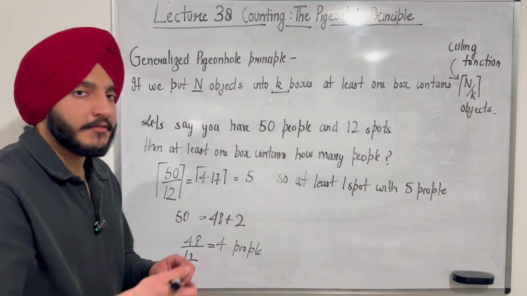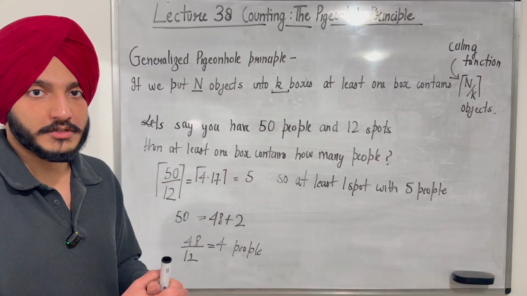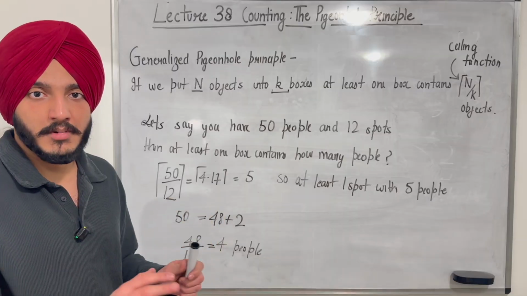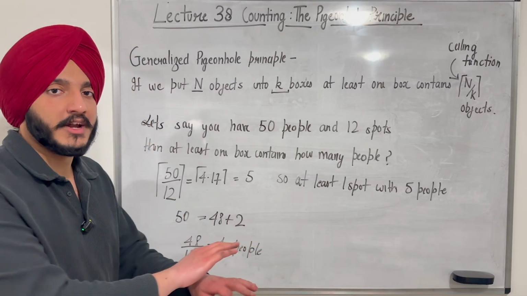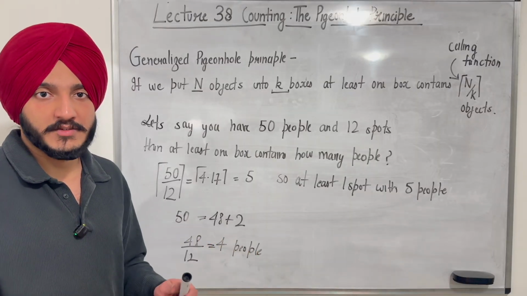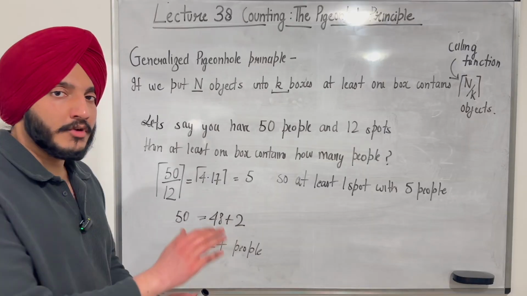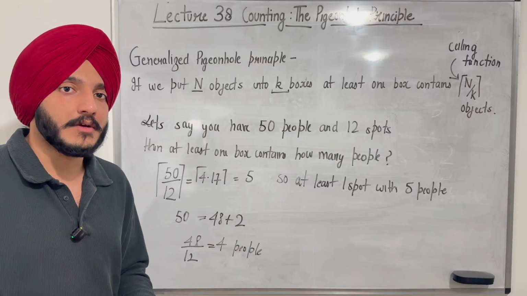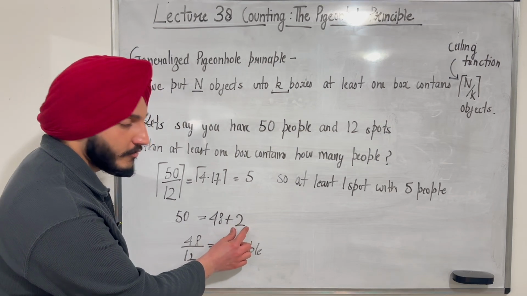So what I'm saying is I have 50 people. Let's just figure out a spot for the 48 first, because 48 is divisible by 12, which means I can spread 4 people out equally in 12 spots. So that would cover our 48 people. But then I would have 2 people left, and that's the interesting part. So I have these 2 people at the end and I need to find a spot for them as well.